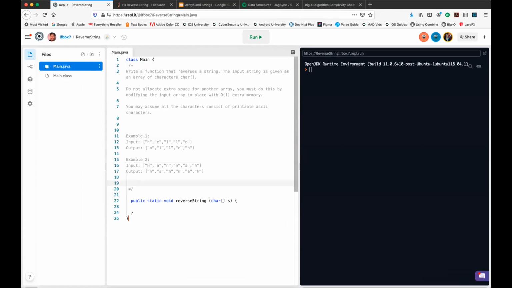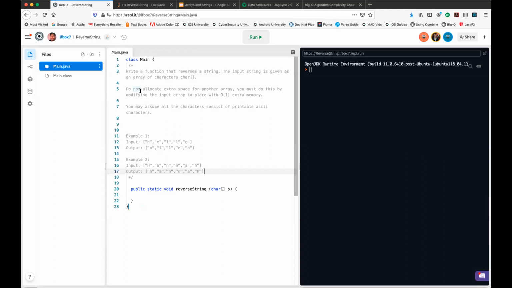So this is a pretty straightforward example or process in terms of the fact that we're taking in an array. We don't have to have any output, which makes it a little bit easier for us. So we are in a void method. And the key here is we want to do it in place. When we talk about doing it in place, we want to use the same array. We don't want to use another array to create extra memory space. So we want to keep it all linear if possible.